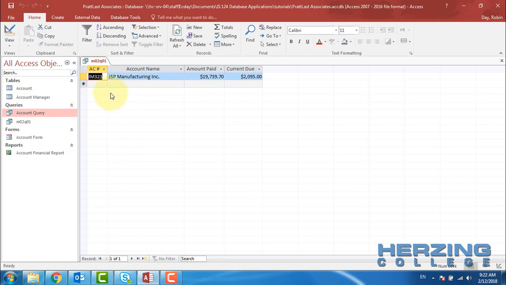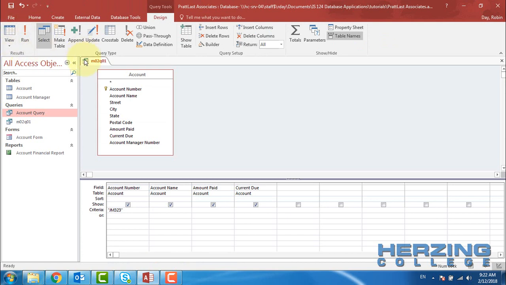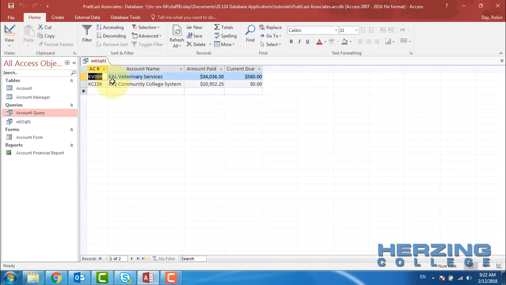The next thing we want to look at is the use of a wildcard. We're going to build on this existing query and then use Save As to save it under a different name. So to go back to the design grid, we have to go to Design View by clicking here. We're going to clear out the criteria for account number. We're going to put in criteria for the account name. We're going to use a wildcard. So we type in K and then the asterisk. This will match any record that starts with K and has any amount of text following it. So we run our query, and here we have the two accounts that begin with the letter K.